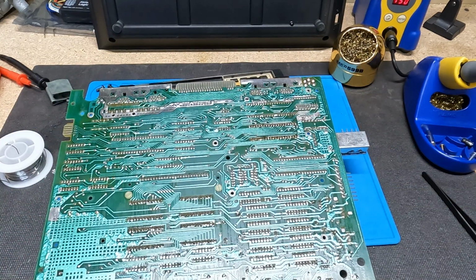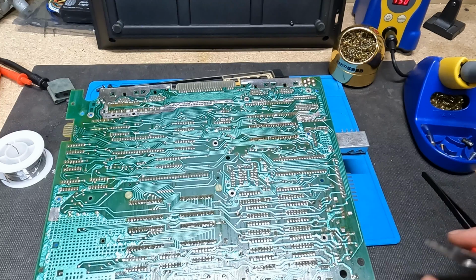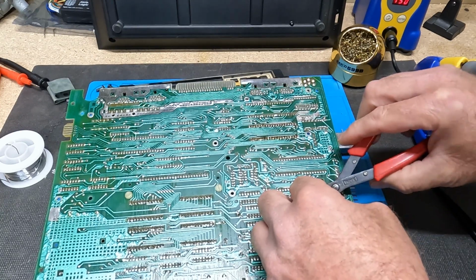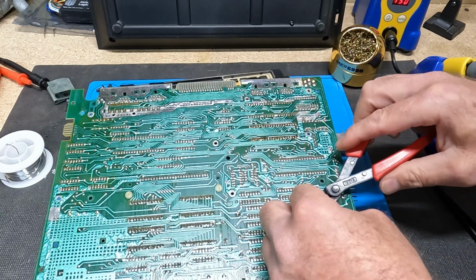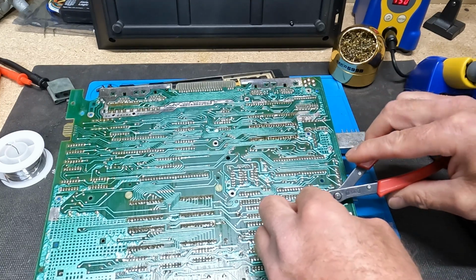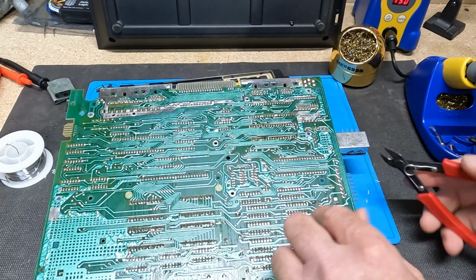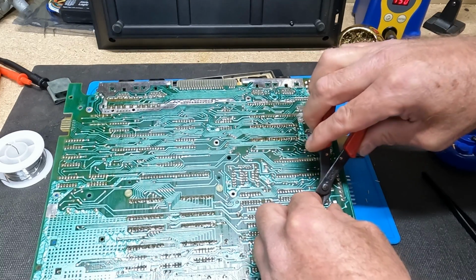And somewhere over here I have my trimmers. There they are. If you don't have any of these, you should get some. There's one leg. There's two legs. And there's a third leg. And I think I can trim that just a little bit closer.